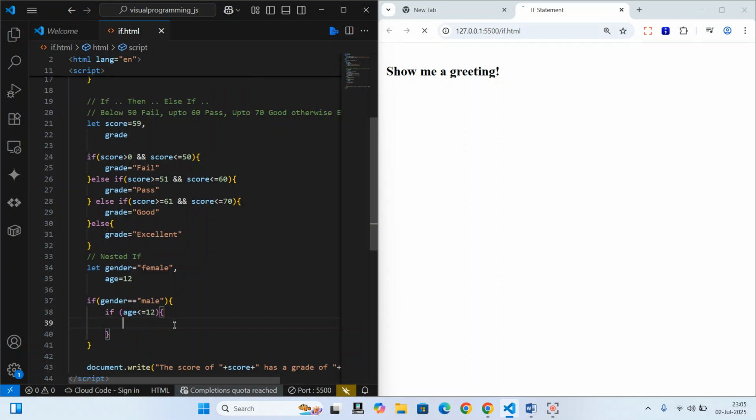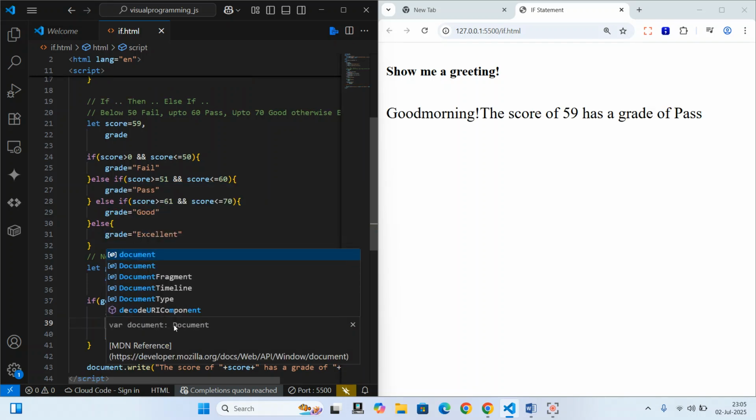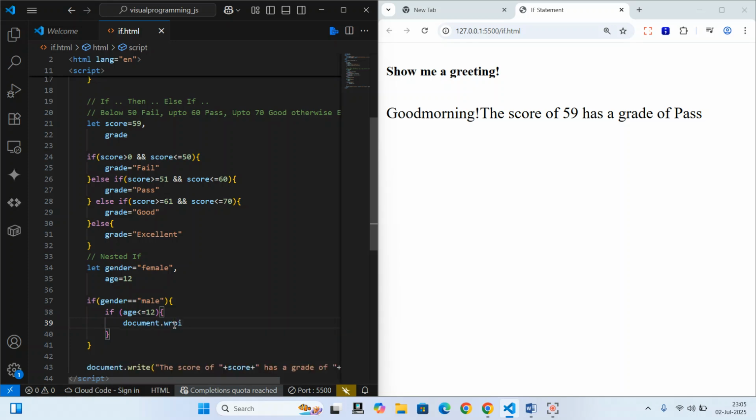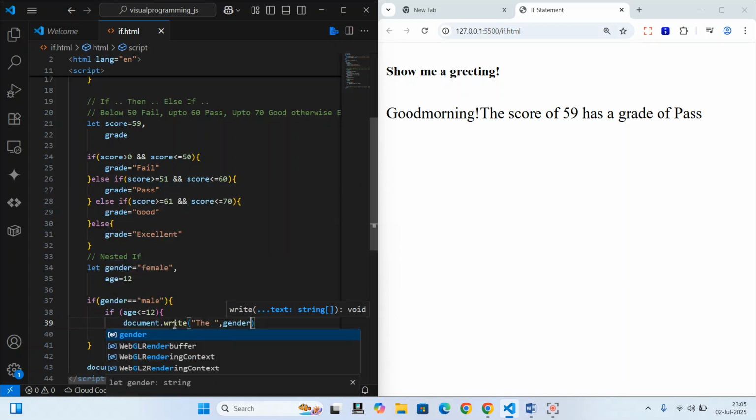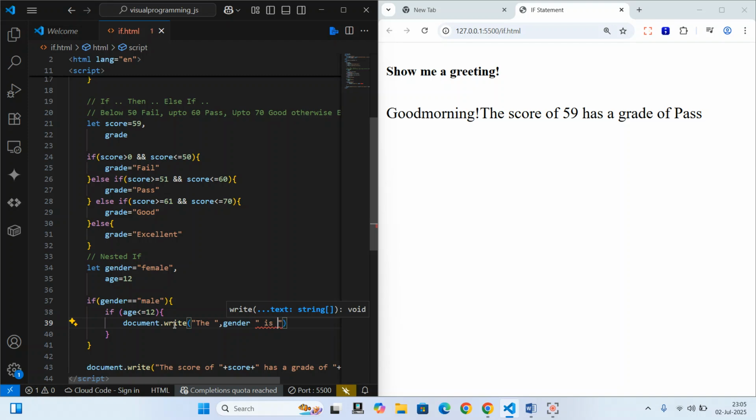Then the condition here will be document dot write. Then I'll put something like "the gender is", then I'll put the gender there. These are commas, but you can use pluses.